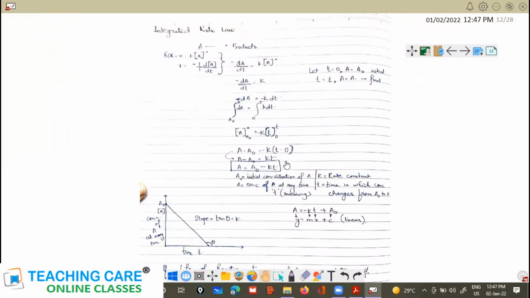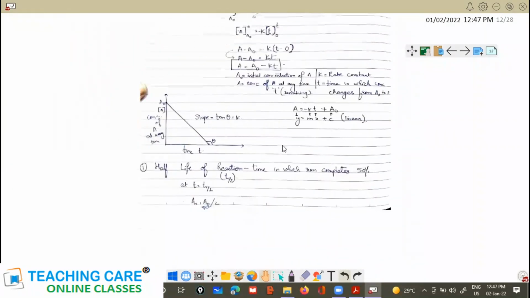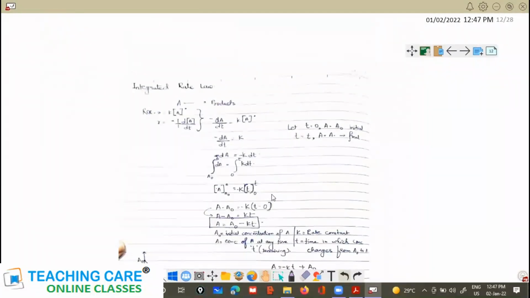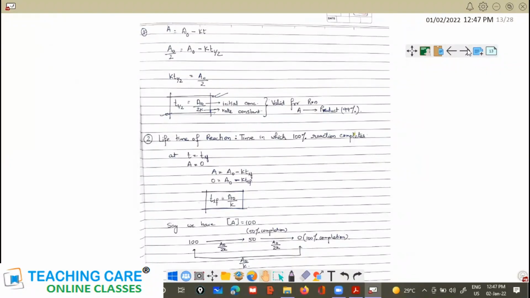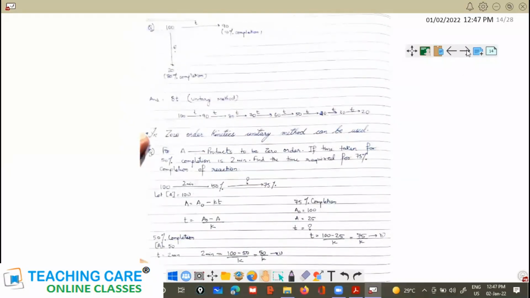Zero order reaction. Yes, ma'am. But this we would only use if the time remained constant. Wait. This is from here again. The whole thing has come up, stuck up here. As I said, from here, all my pages are those of the initial ones which I did. Wait, what? I'll check my notebook.